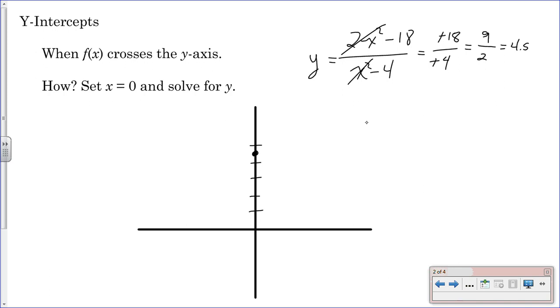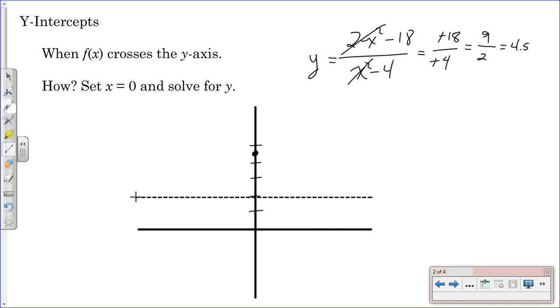All right. So we know from previous videos that we can find our horizontal asymptote by simply looking at the degrees at the top. The degree is the same, so it is our leading coefficients of the top and bottom divided by each other. So our horizontal asymptote is going to be y equals 2. All right, our horizontal asymptote is y equals 2.